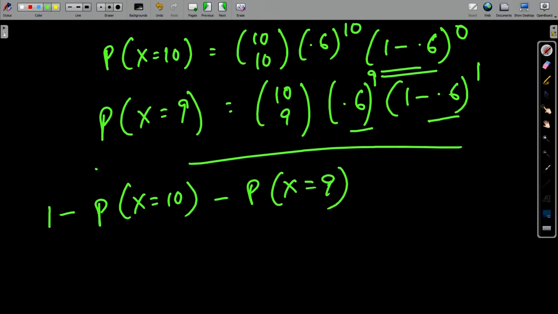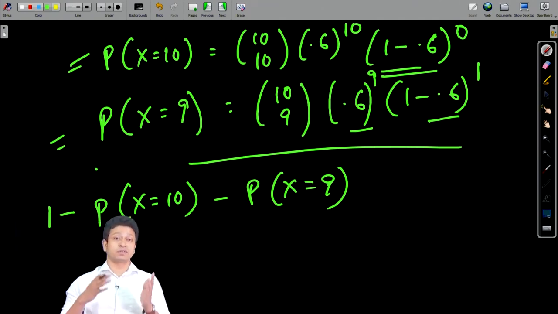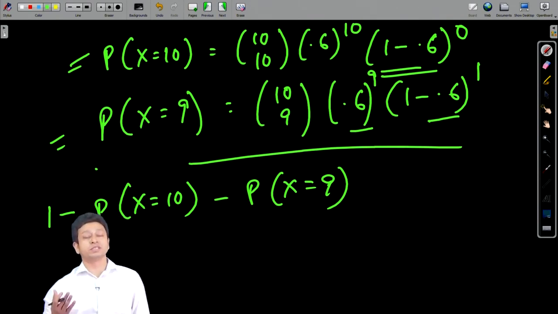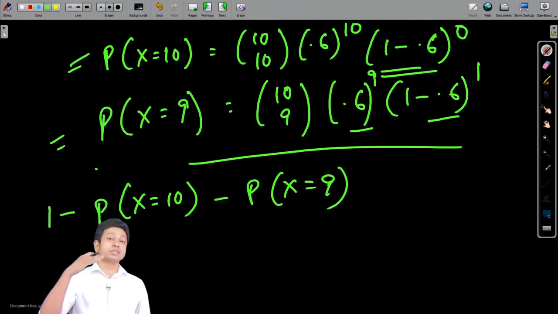Okay. So, you can do that when you have to calculate a small number of events. But if you have to calculate a larger number of events, so let us say you have 50 individuals and you want to calculate the probability that at least 35 people should go to gym, then you have to calculate the probability for all the 15 events which are 35, 36, 37, 38 and above. So, you have to get individual probabilities, add them up, and subtract from 1.